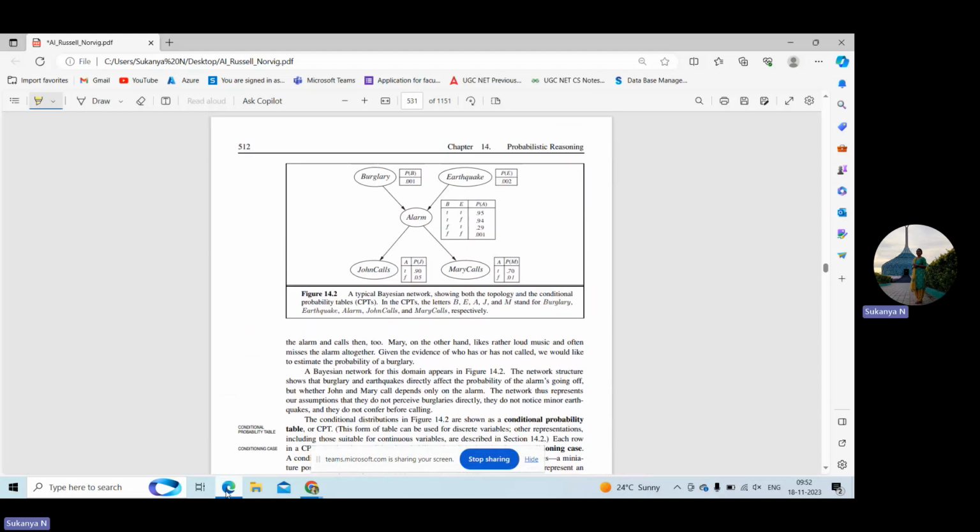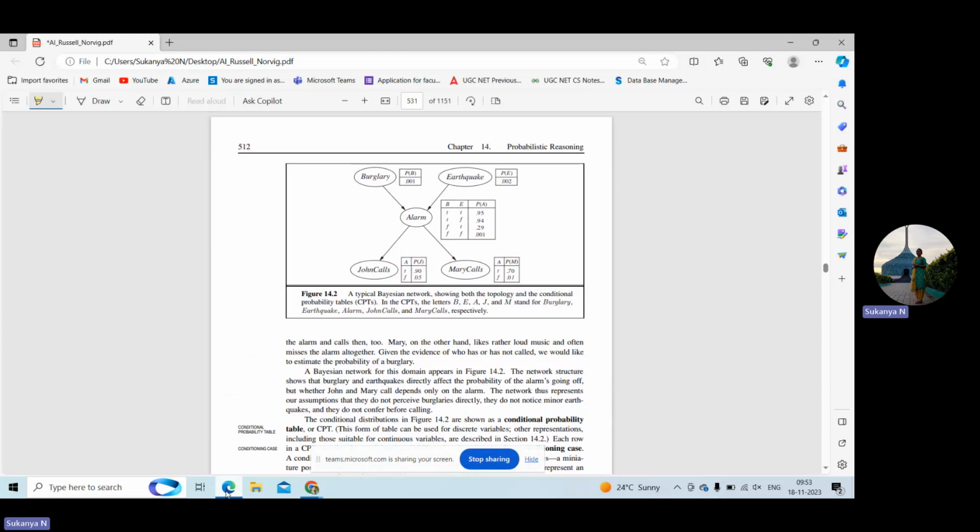So here also, if this alarm has parent nodes, the burglary and the earthquake are the parent nodes. So for this alarm, the truth table will be 2 to the power of k. Since the alarm has two parents, 2 to the power of 2 is 4. So it will be something like true, false, false, true, false, and false. The probability of burglary and the probability of earthquake will define the probability of alarm.